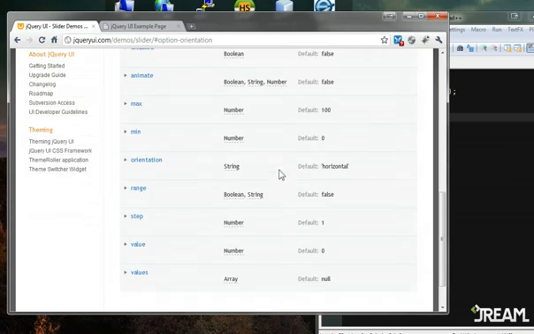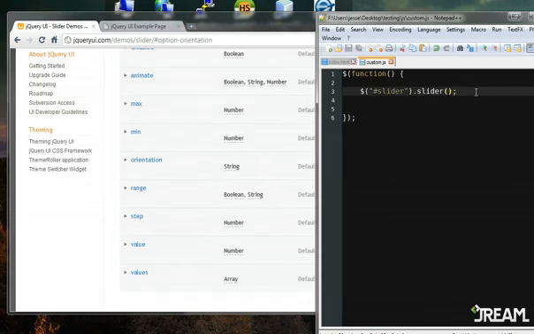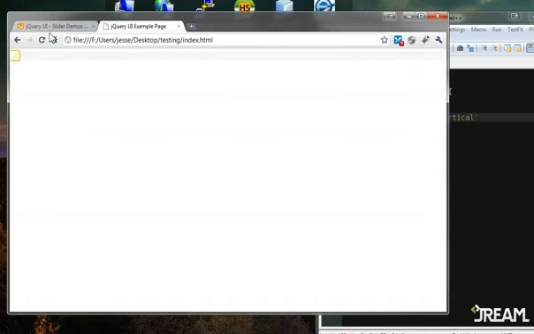Whoops, sorry about that. If I'm in the slider, what I can do is pass an object in here, and an object in JavaScript is these little squiggly brackets. I'm going to say max will be 25, and you don't end these with a semicolon in this literal object, you end it with a comma. And then let's do min of 0. I'll do a min of 10. And we could change the orientation to be vertical if we wanted, and I'll refresh that.